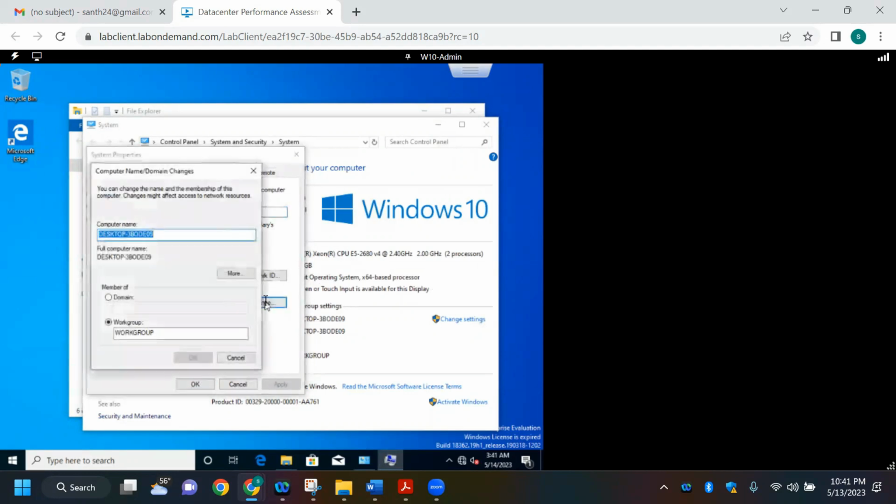Here, give the host name. You have entered JMP01, whatever it is, into the computer name here, in caps. Now click on the domain. Enter your domain name.